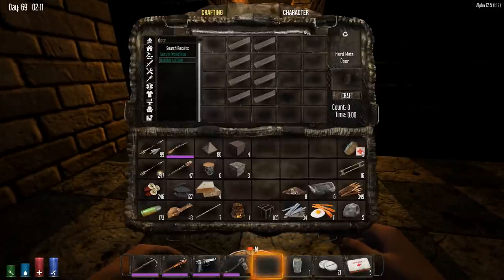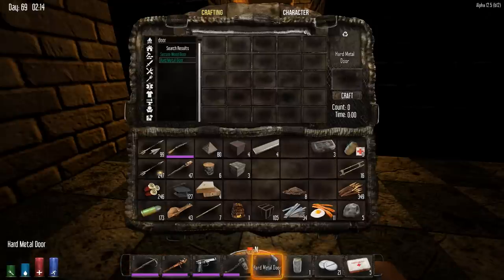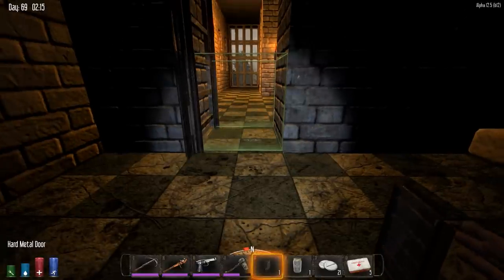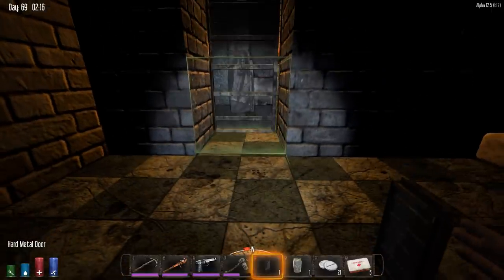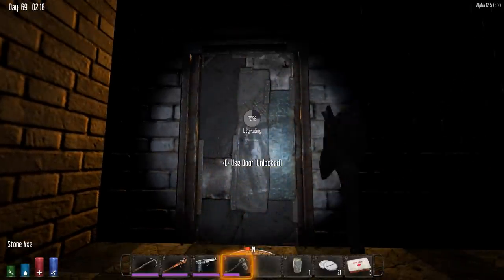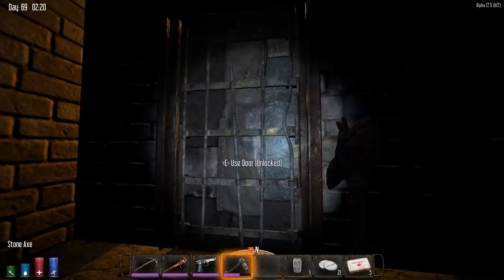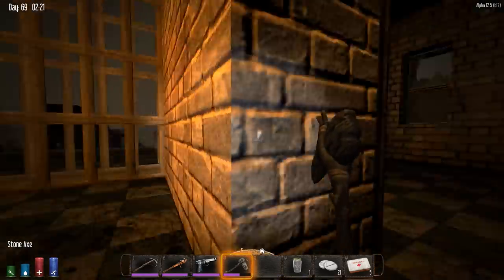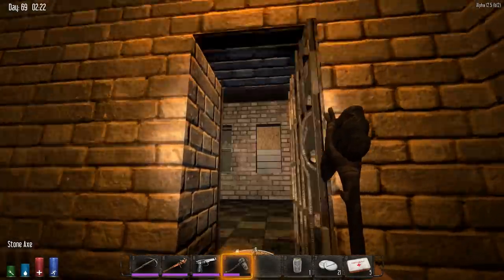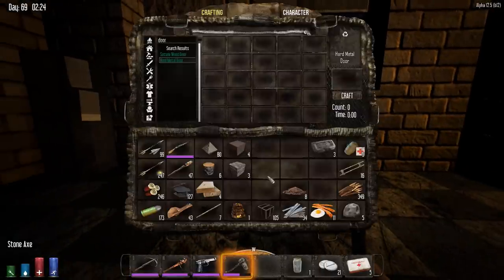So we probably need to make 1, 2, 3. Yeah. And make a hard metal door. And upgrade it twice. There you go. Lovely. Nice. Like it. Okay, so we're gonna need a storage unit. So we're gonna take some of that wood.